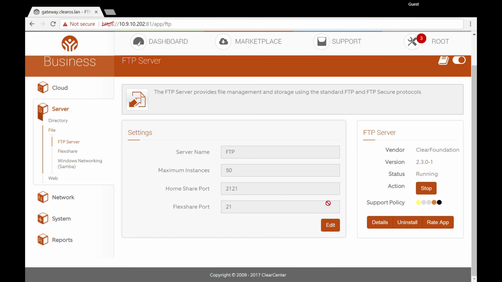Now, in a lot of situations where you set up an FTP server, your users on your network would also have to use an FTP client to get to that share. But because this is Flex shares, you can set it up so your internal employees just have a map network drive, and your business-to-business customer has to come in through the Flex share with FTP. Your regular users come into the Flex share with their map network drive. What that means is that to your regular users, it's just transparent.